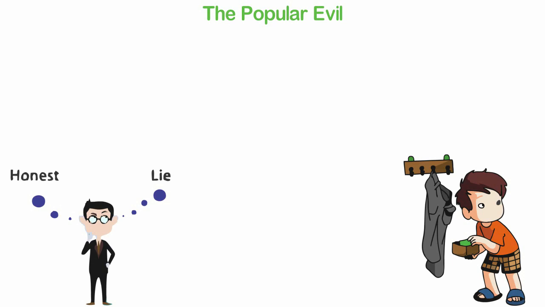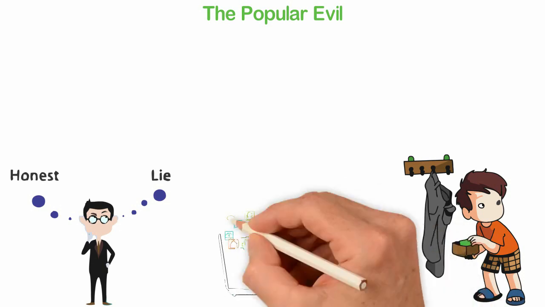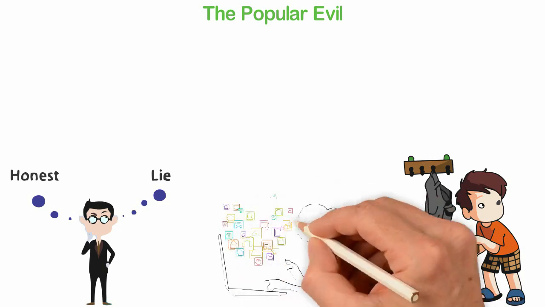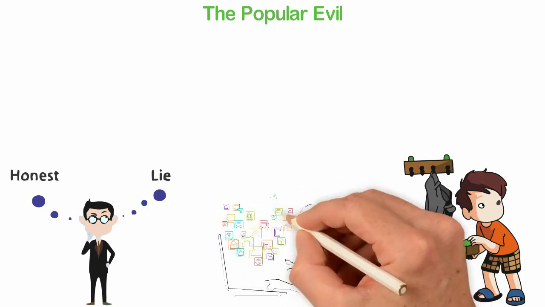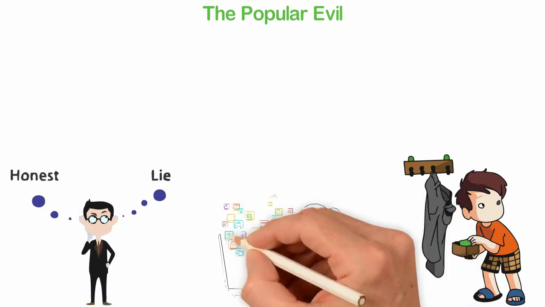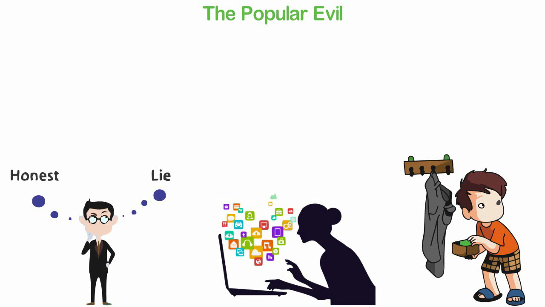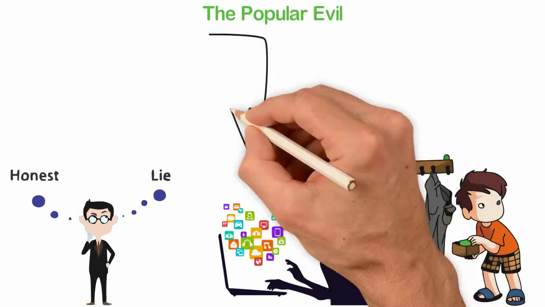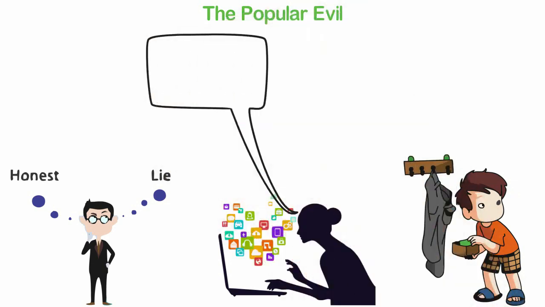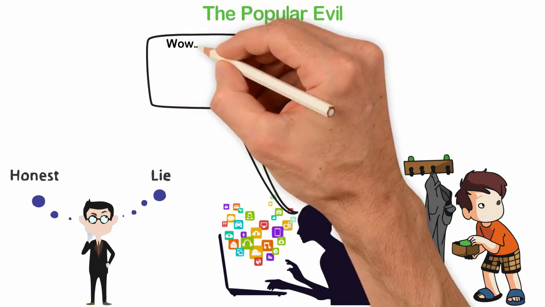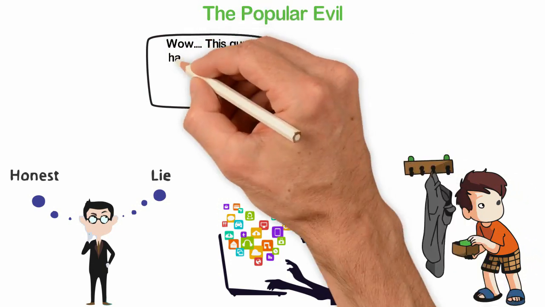But because these people are not famous, their sins can't be in the news. But when Jeff Bezos or Elon Musk does what is wrong, then the entire social media and front pages of the newspaper make noise about them. Every wrong thing any famous person does makes the headlines and that is why it's easier to believe that they are much more evil than the rest of us.